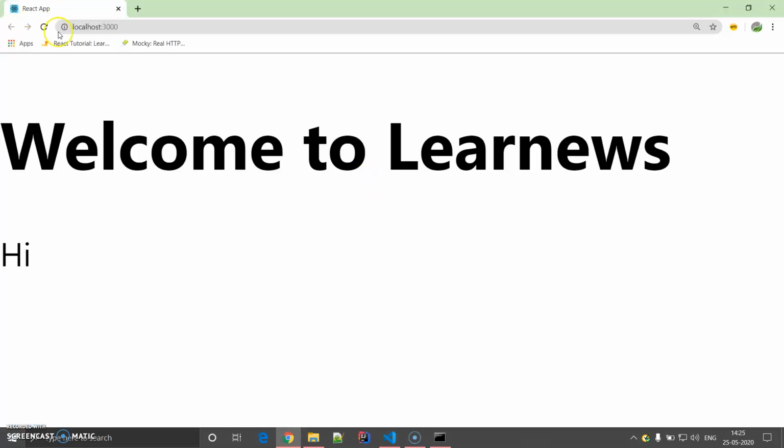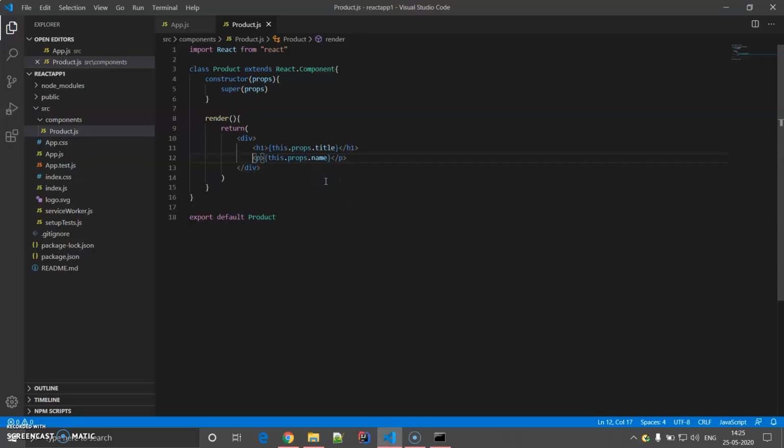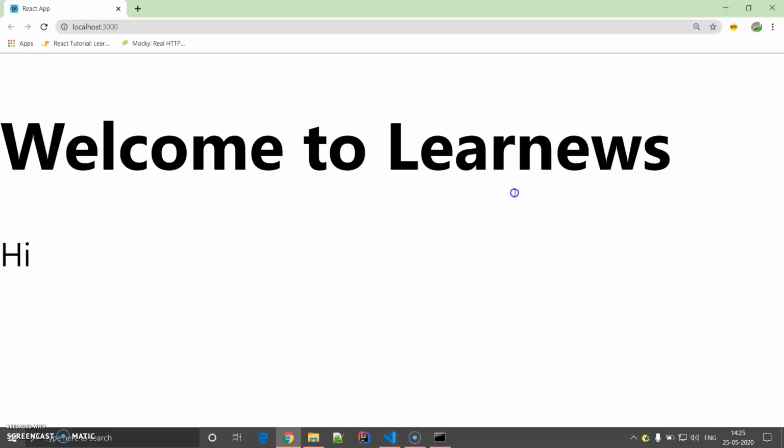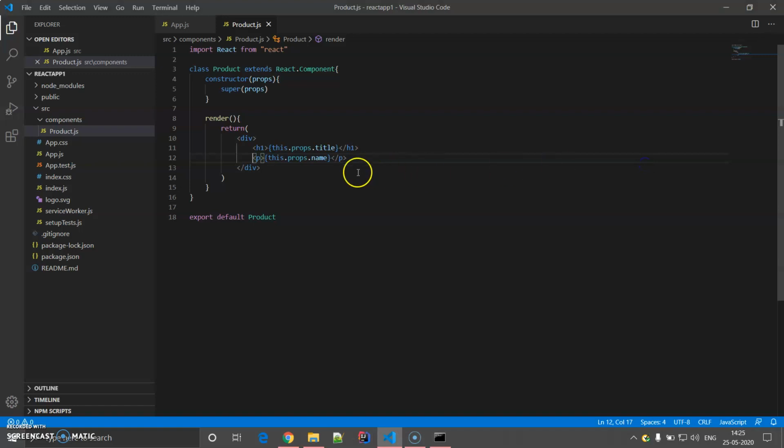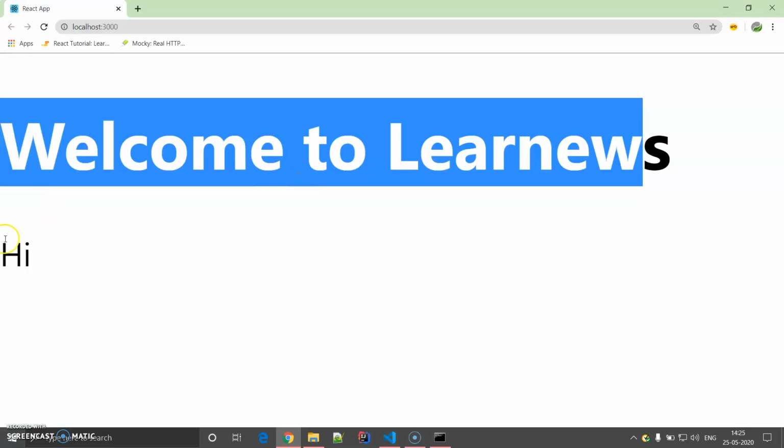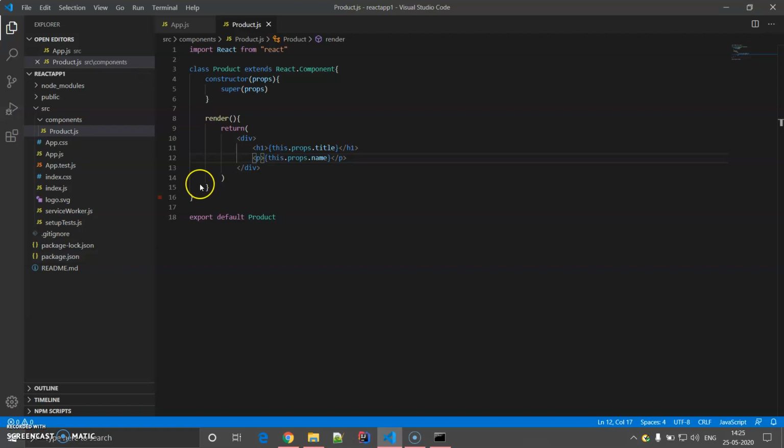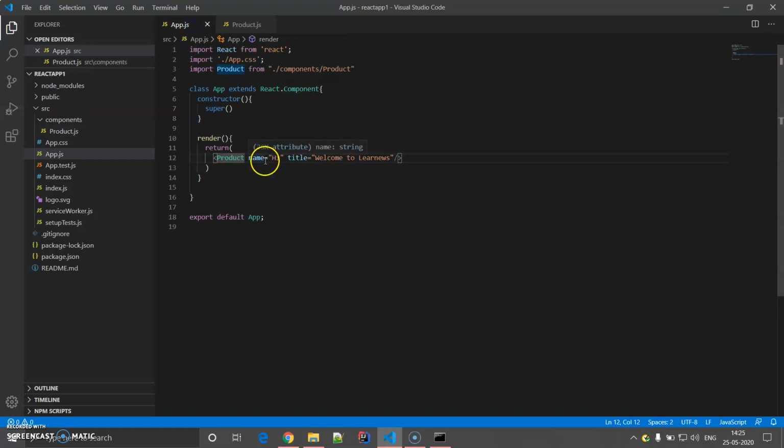Let us reload it. As you can see, the title is being displayed over here, welcome to Learn News, and the props name hi is displayed over here, right? So in this way we can pass a variable from one component to another.